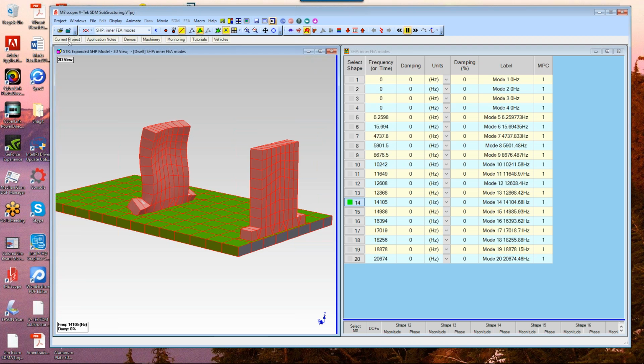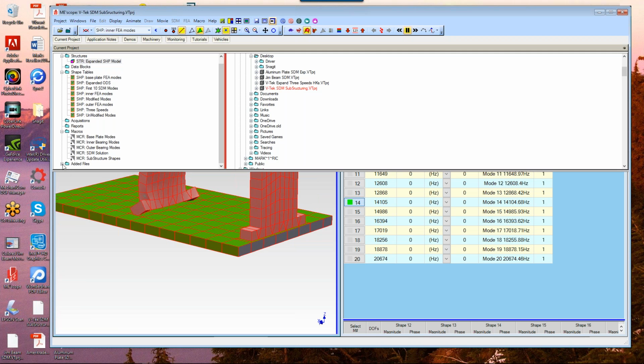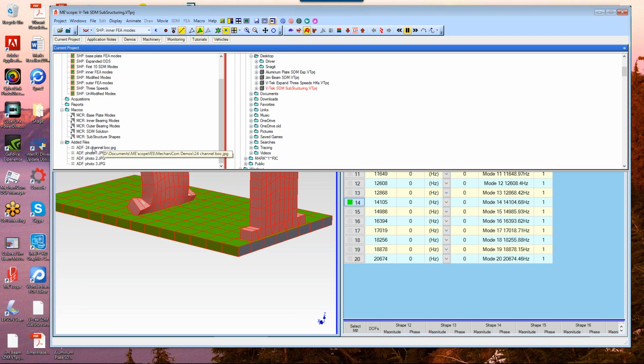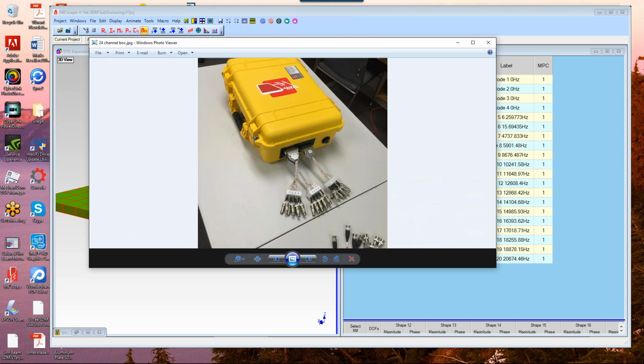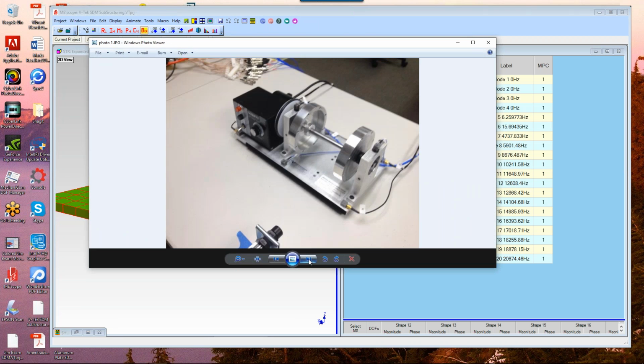Now let's take a look at some pictures I've got in here that I probably should have shown you first. Okay, well this is the equipment we use to measure ODS data on this machine. It's a variable speed machine, and you can see the accelerometers.